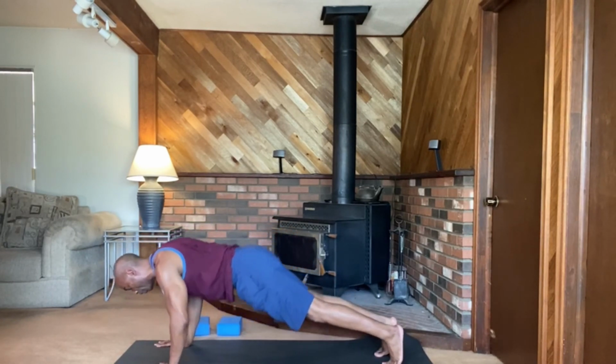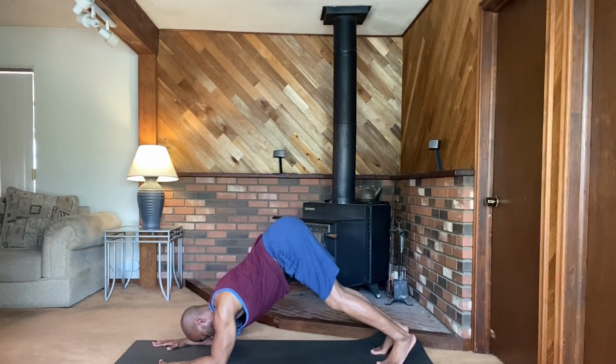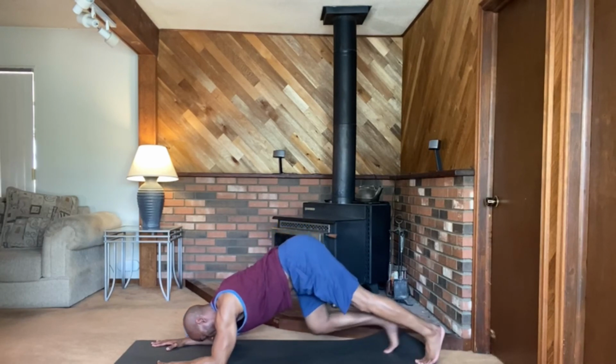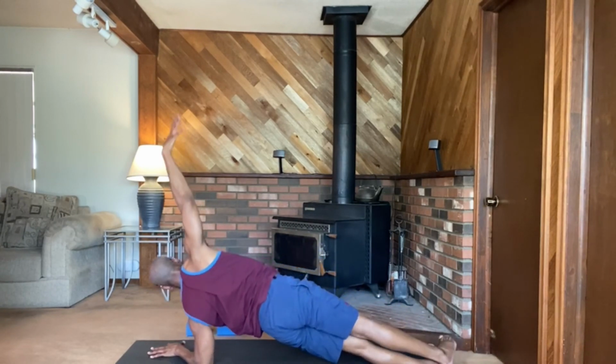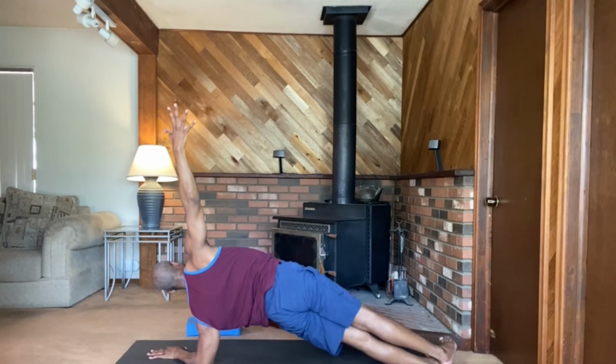Partial push-up to down dog. Dolphin. Step the feet back, dolphin plank. Left side plank. Left arm can bend for more stability. Opening up sideways. Right hand reaching up, right hip lifting up.